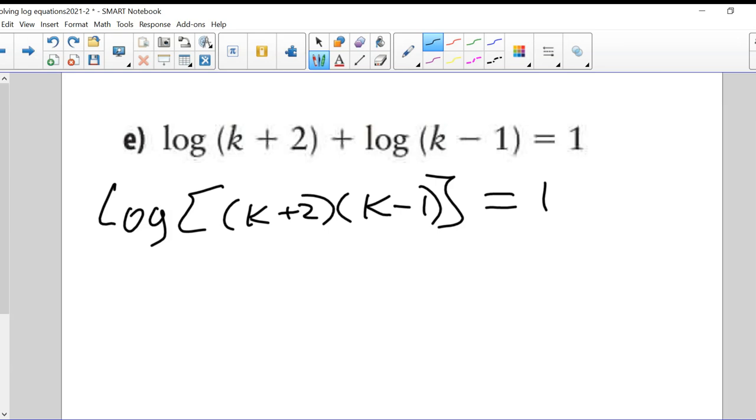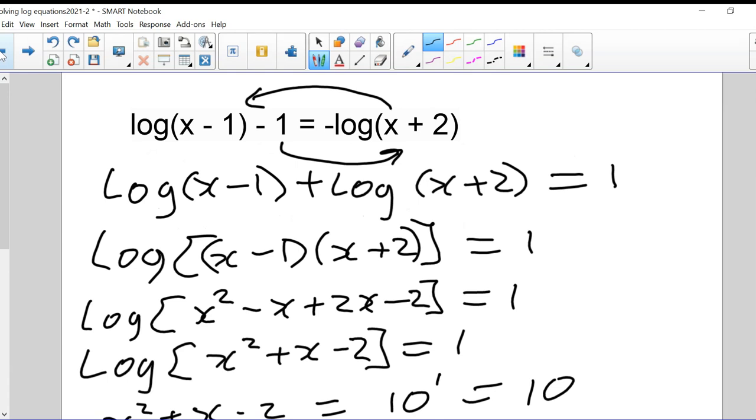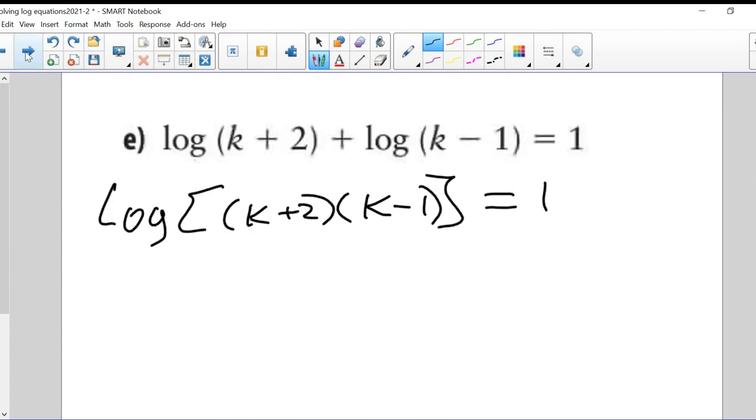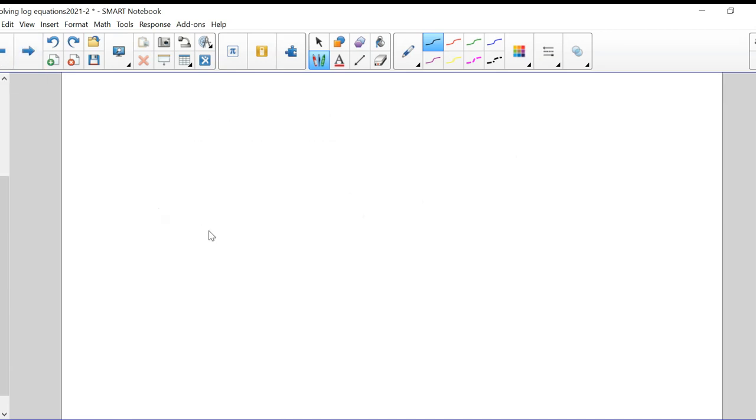X equals k. Yeah, I'm using k instead of x. Is this not the one exact? Is it really? Let's see if it is. I hope it's not. K plus 2, x plus 2, x minus 1. I think it does. Yeah, you know what? Let's just skip it then. I'm not sure why I have it there. Okay, let's try this one. I'll take that out. It's just rearranged. Yeah, you're right. Seems familiar. Let's do this one then.